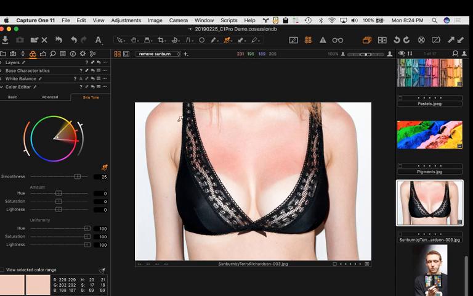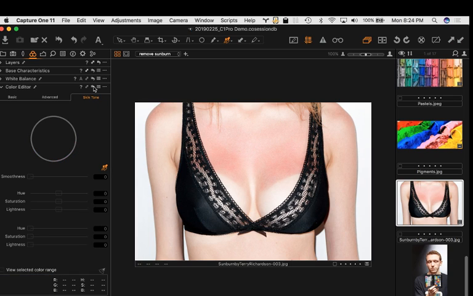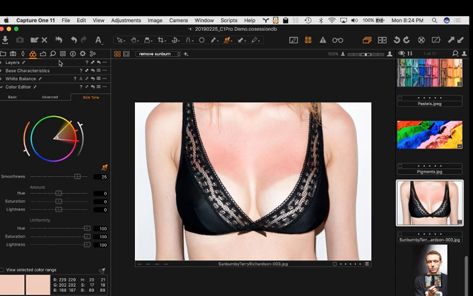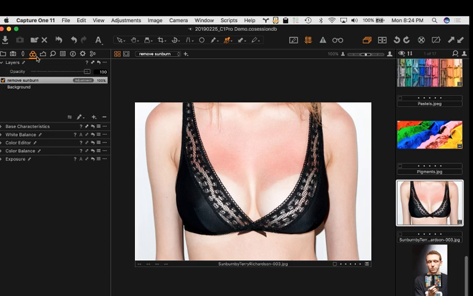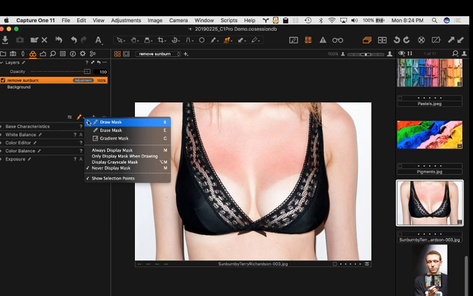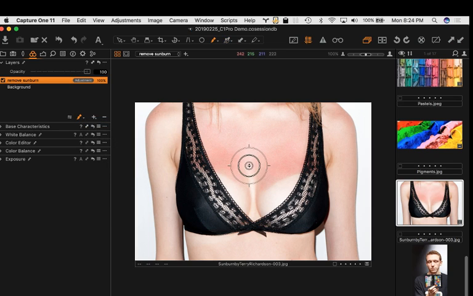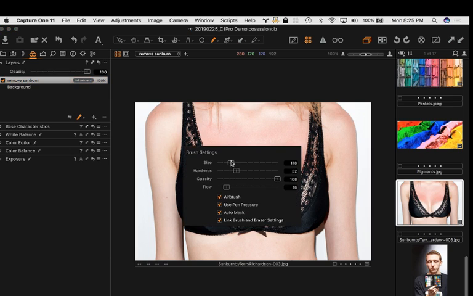To make sure that nothing is happening on this image, again, come up to that little arrow that points back, hold down the Option key and click, and you don't see any change happening here. The reason we don't have any changes happening here is because we haven't painted anything on this mask yet. So again, on my sunburn layer here, all of those controls are completely backed off now. So now I can click and say I want to draw my mask. And again, just to make sure everybody's on the same page as I am, I'm holding down the Option key and clicking. Make sure that this flow is down a little bit.